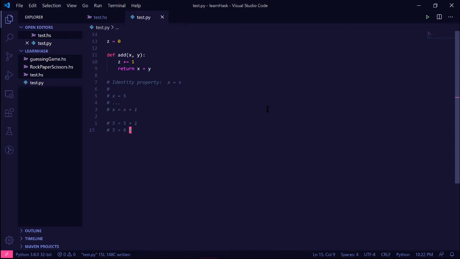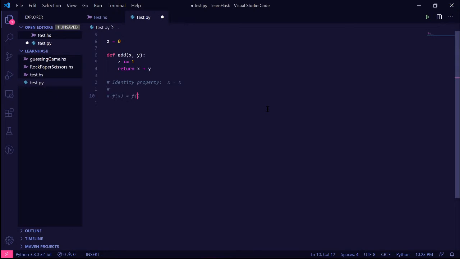So by that same token, this statement would be insane, in a sense, from what I understand. Because you were saying, hey, x is 5. It is always going to be exactly the same as 5. But that can't be true now that you're saying that x is somehow equal to itself plus 1, which doesn't even make sense. I don't believe there's a situation in which that will ever be true. I could be wrong, not the first time, but still. Another thing, we would expect by the identity property, you have some function f. f of x does something, it returns some value.